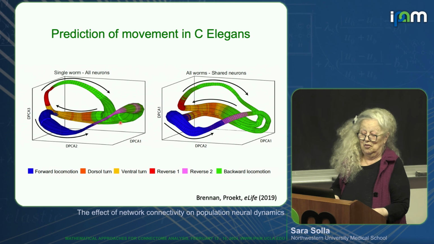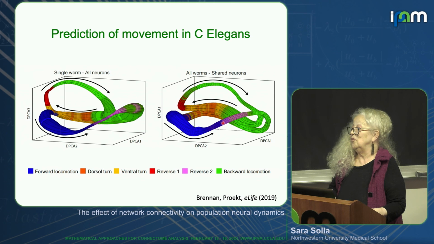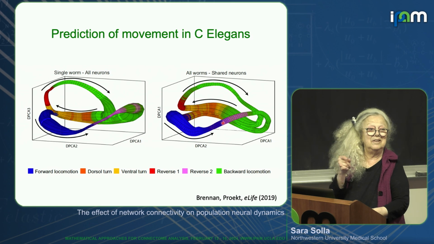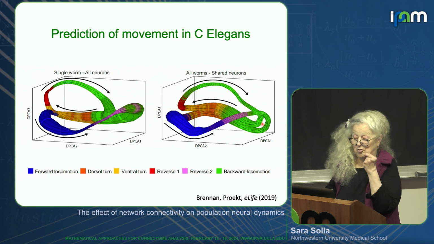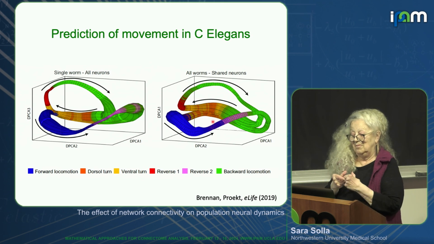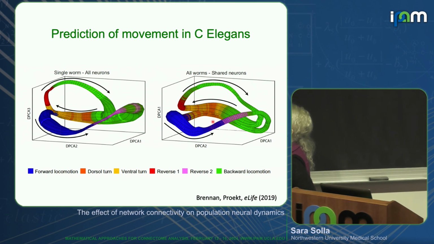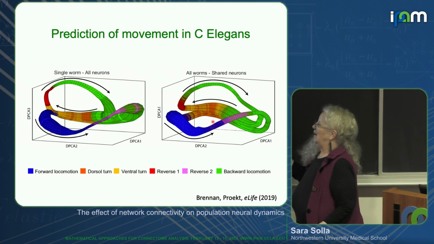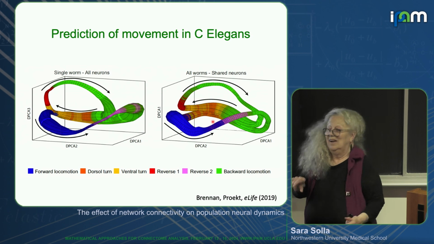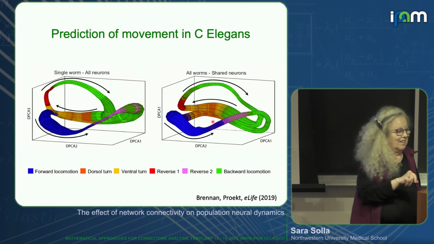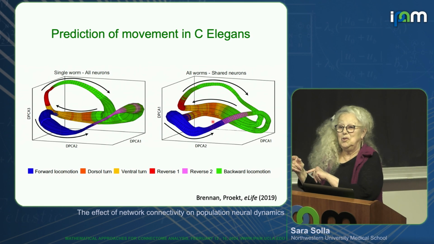And so they have this very elegant manifold. And what is very interesting, first of all, this is all neurons in a worm. And this is by registering across worms all the neurons that they can, in their experiment, identify as the same neuron in different worms, right? So it's a bit fewer neurons. But look at the robustness of the shape of this manifold. Moreover, they are looking at different behaviors, forward versus backward locomotion, reverse to one direction, reverse to the other one, a turn in the dorsal or ventral direction. And along that manifold, there are regions that correspond to each one of the movements.